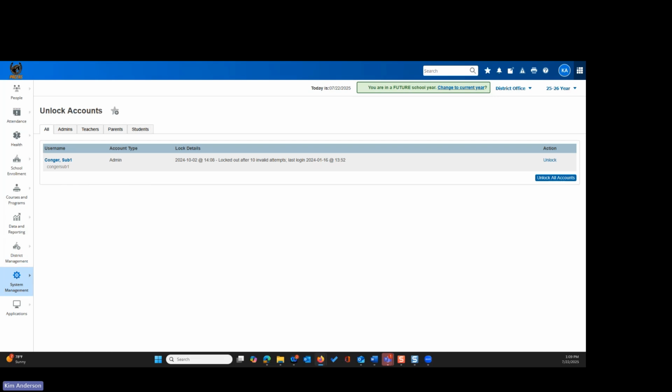And you can use this by, if you want to look at all, you can use the tabs up here at the top, or again, you can just go through and check for your admins, your teachers, your parents, your students. So if you're particularly looking at one of these, you can just use the tabs above. Again, if this was an active environment and we were live, you may have several things listed here. So those tabs do come in handy.